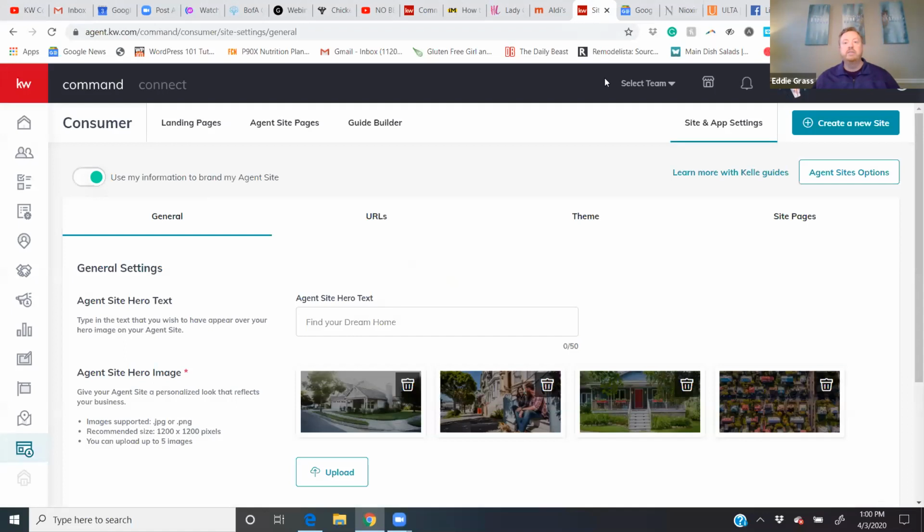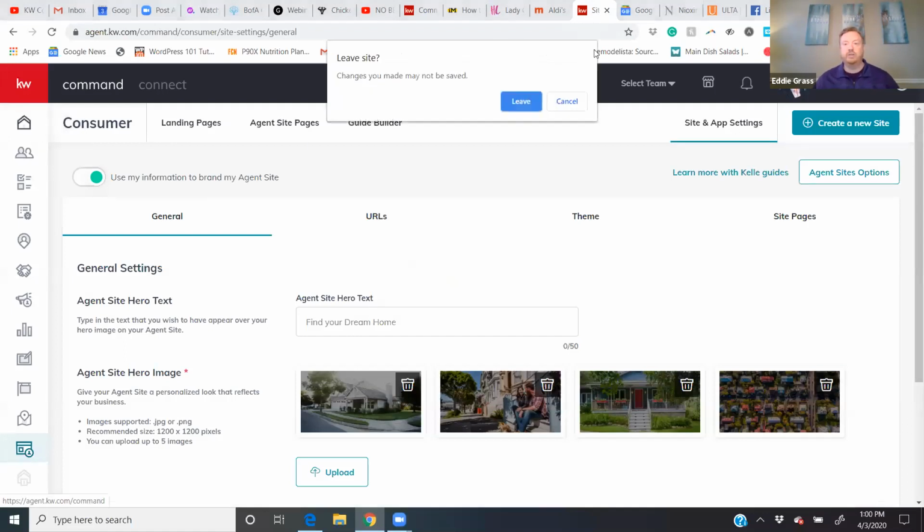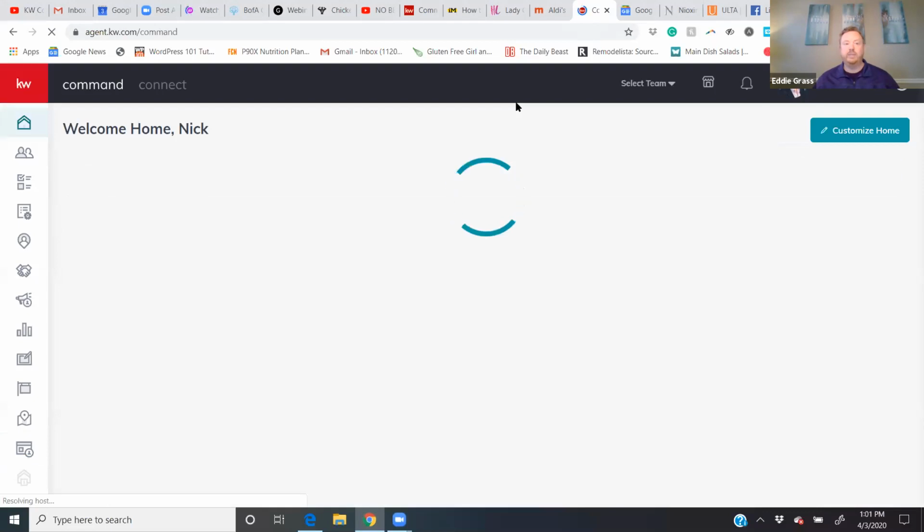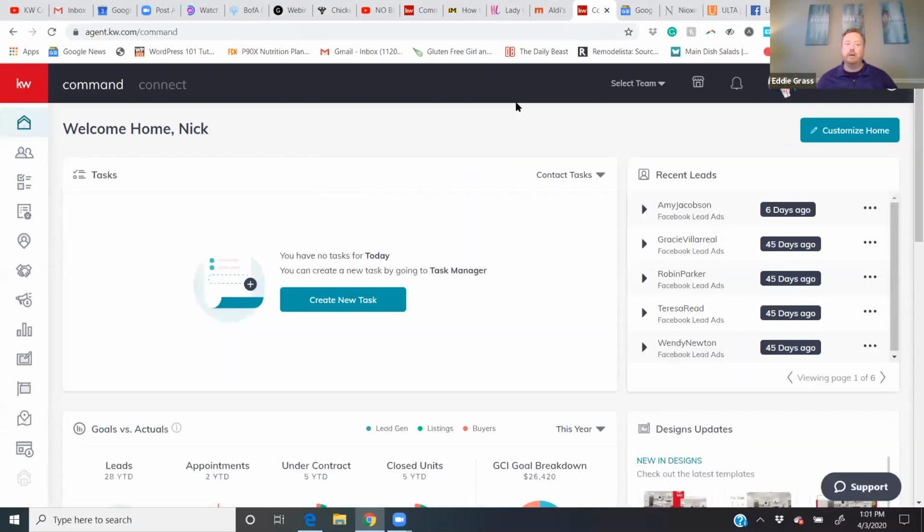All right. The first thing you want to do when you are starting to use your app is prepare the app so you can share it with the consumer. There's a couple of things you need to do. Go to Command, and then on the left-hand side, the applet. If you have questions, please type them in the chat, and we'll go back to questions also. Back in Command, on the very bottom left, the very last one is Consumer. If you click on that, it takes you to the settings for the consumer app.